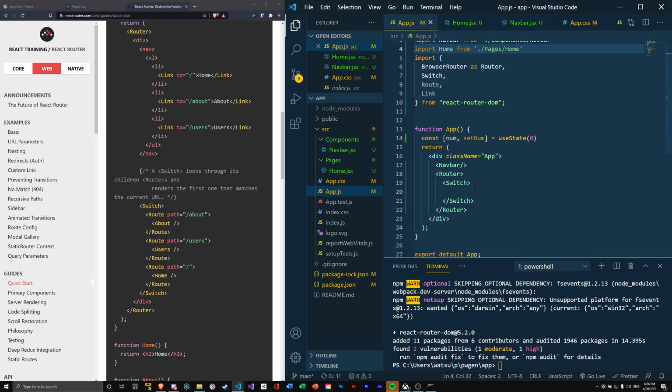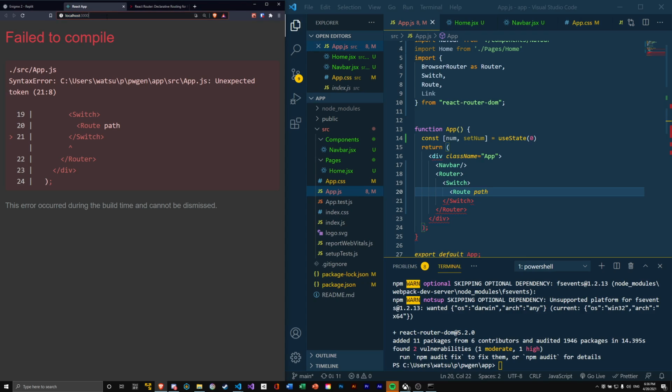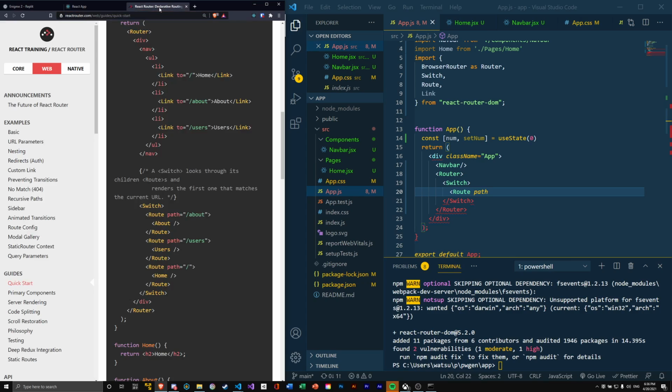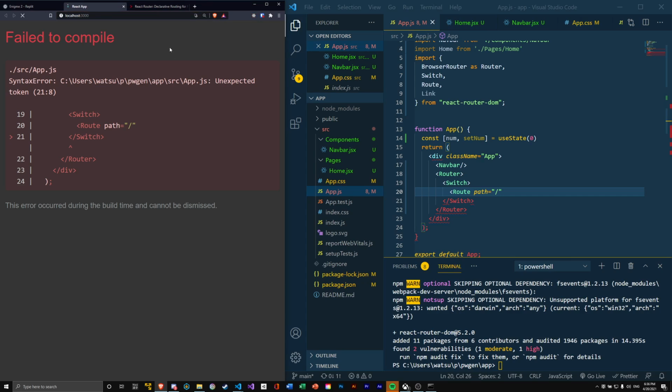And what I'm going to do is create a new route. To do this, you open a Route tag and then the path. This is what you're going to have after, for example, the base URL of your site. It's normal, it gives me an error for now. So for this, I'm just going to put /. Slash is going to be your default when you don't have anything with it. It's just the default website.